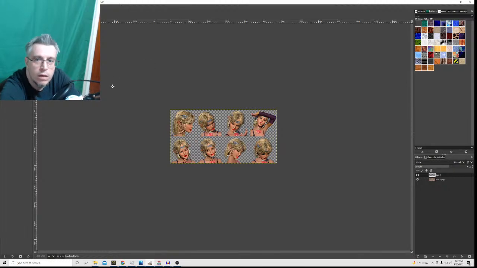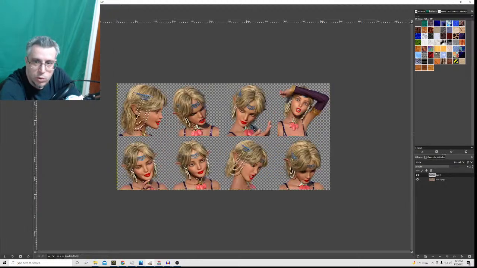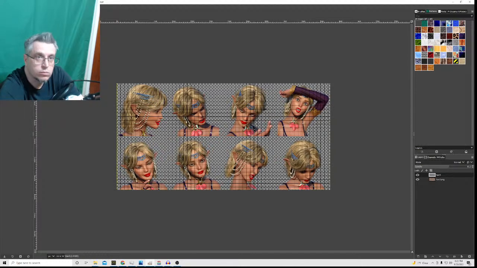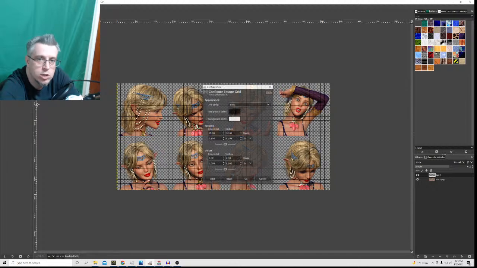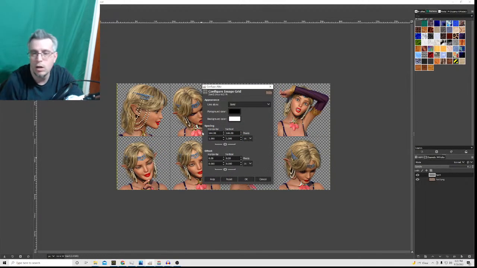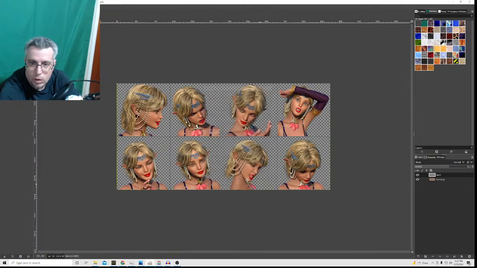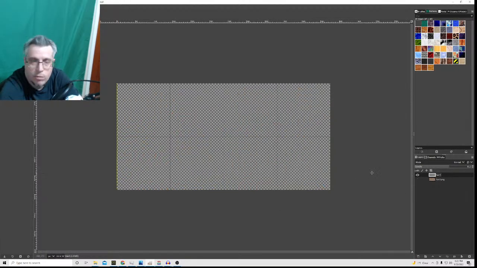Okay. And then let's maybe make that a little bit bigger. So we're going to go to view. We'll show it at 200%. We're going to also go view, show grid. And last on that part, we're going to go to images and change configuration, and the RPG Maker face sets are 144 by 144. We're going to hide the one we already have because we're working on this one.